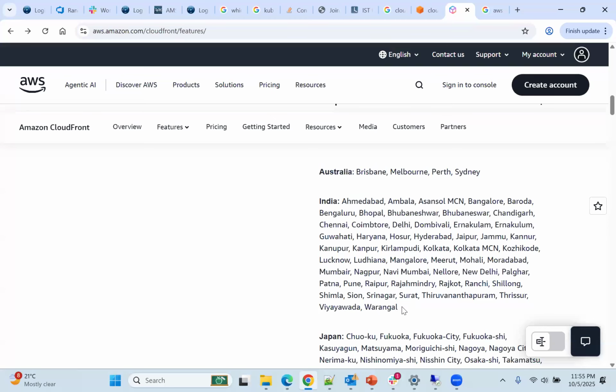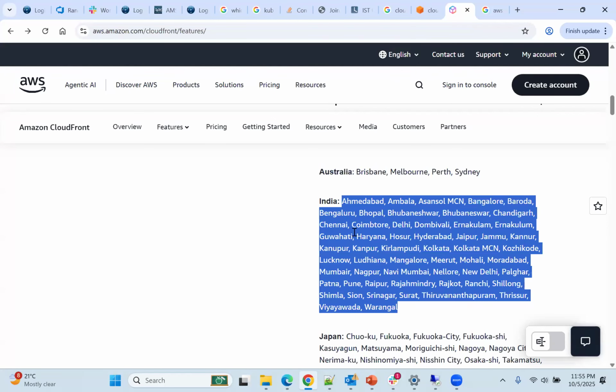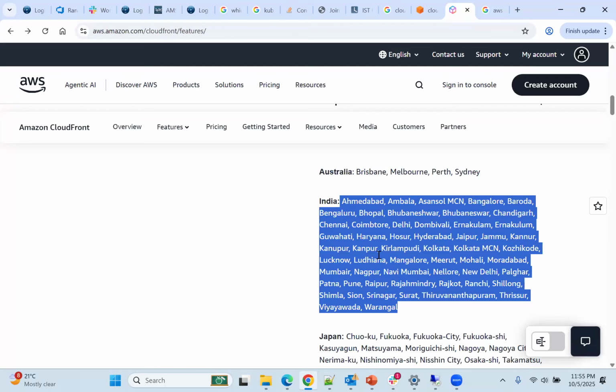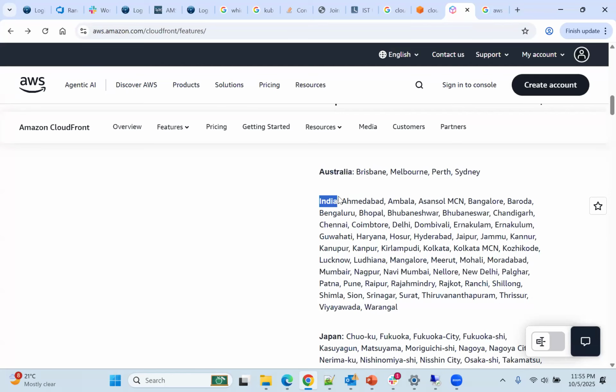We are borrowing a few spaces from them for caching our data. That's how we provide our website quickly with low latency to all the people nearby. All over India, nobody will find lagging in your website.